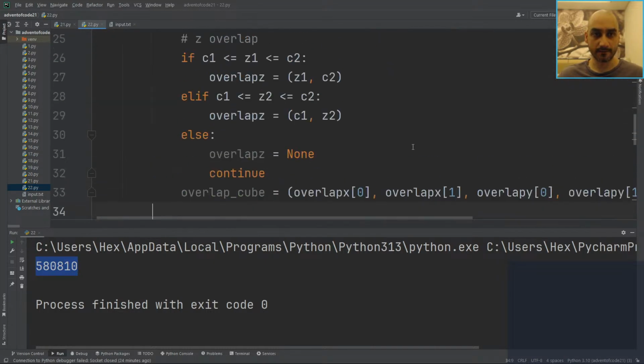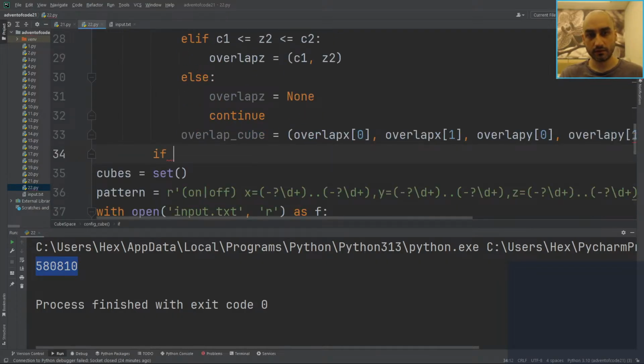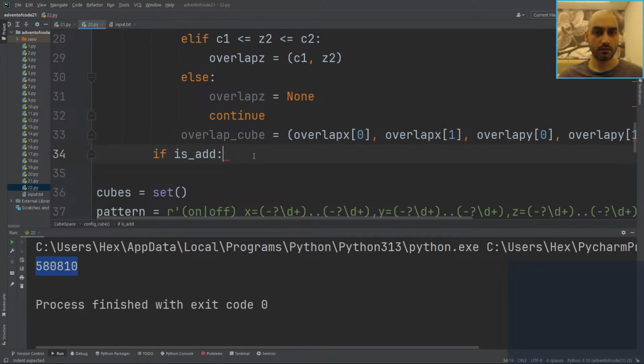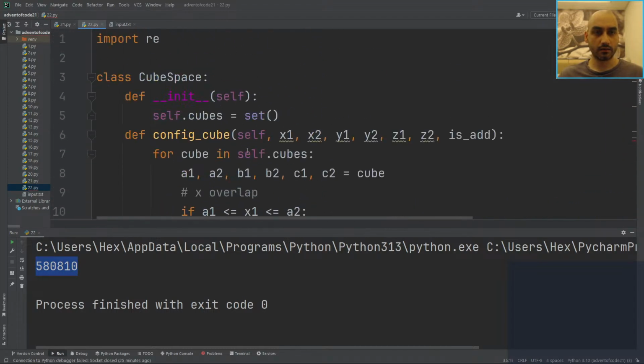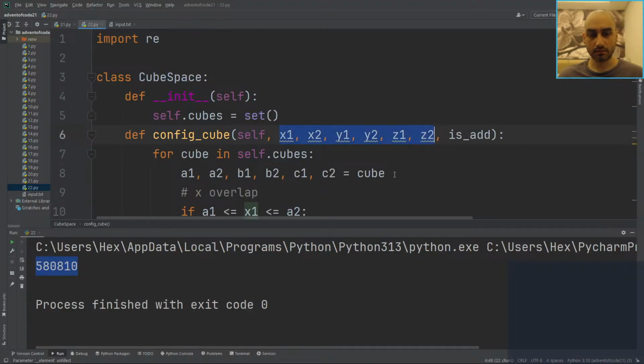That means it's safe to just add it. So we can just say if is add, then we just do self.cubes.add that.